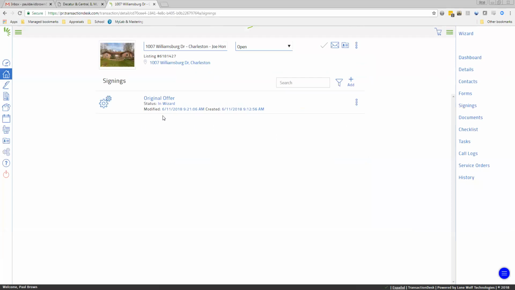To the signings window. Now, right now, it still says this is in the wizard. That just hasn't updated. I want to show you, if we drop into signings here, what it will say once you've already sent that out: it says this signing is in progress right here. And we get a lightning bolt that means that's in progress. When it's done, we'll get a blue ribbon. And let's go see what Frank received.